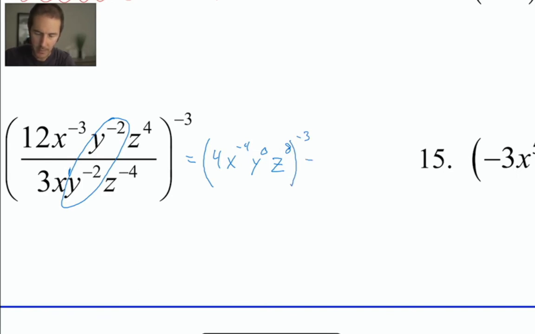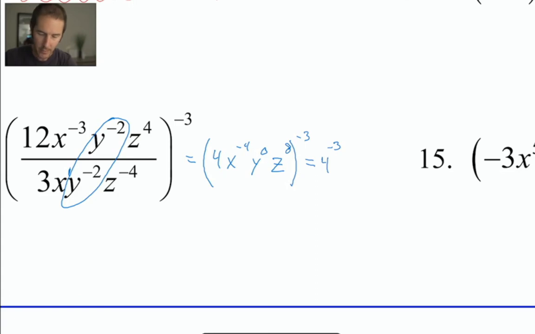Now, before taking things, factors, and using those negative exponents and putting things in the denominator and whatnot, I'm going to apply my exponent of negative 3. And I'm going to use that sort of distributive idea, even though that's not what's really happening. I'm really taking all this stuff and multiplying it by itself 3 times. And then the negative will persist and cause us to take the reciprocal. But we're going to do that one at a time. We've got 4 to the negative 3. So I will end up multiplying the 4 by itself 3 times, and I will end up taking the reciprocal because of that negative exponent.